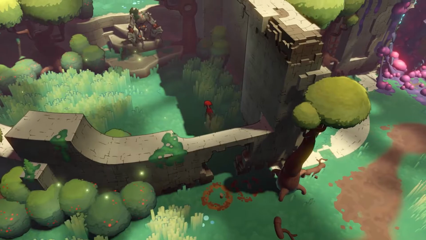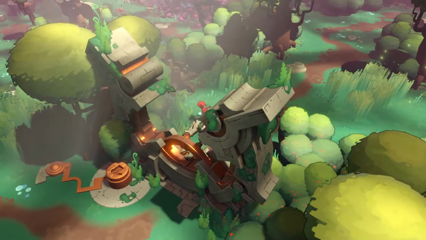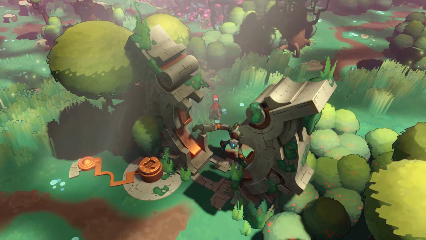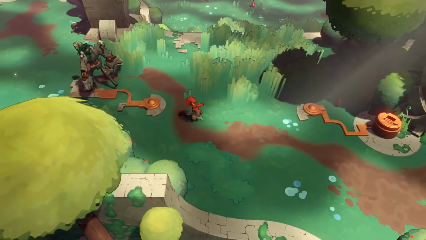I hear some gurgling and bubbling in the area. Looks like the golem's the only one who can open these doors. There's also another button right there. Not sure what it's for yet.